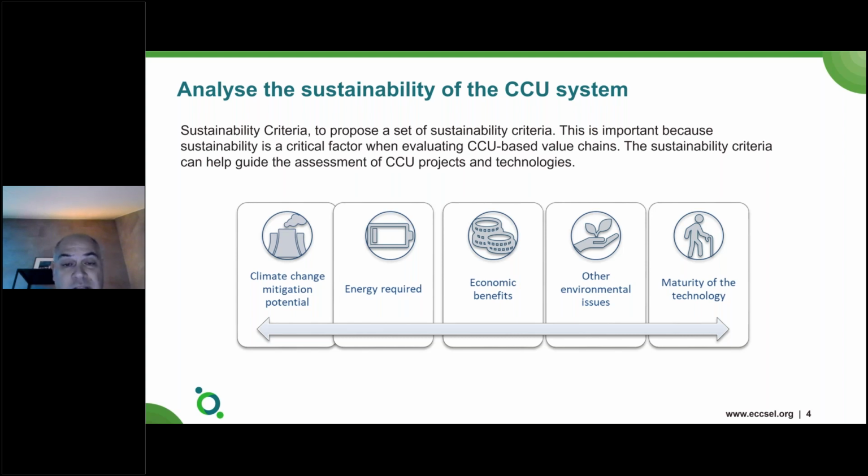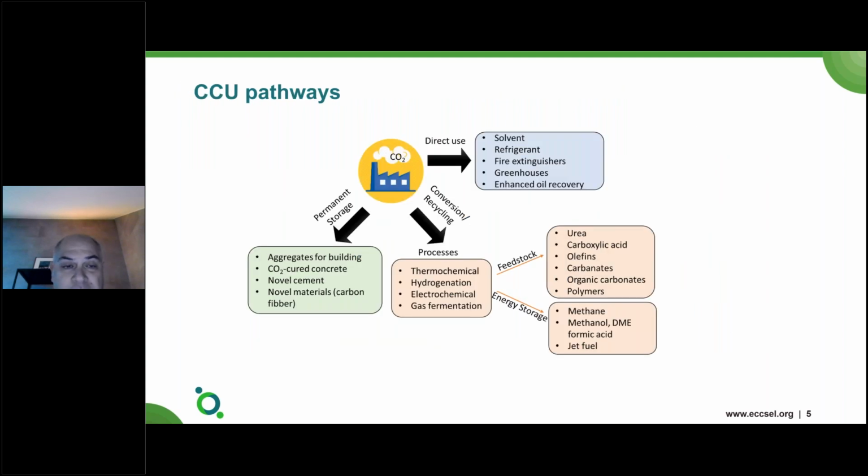Methanol is also a crucial element for this CO2 value chain. And of course the topics in this picture show that it has to provide some indication that it really supports reduction of CO2 emissions and has a positive mitigation potential. So we did this assessment focusing on all those points, and I already mentioned CO2 can be used but also stored. Someone says, okay, if you have made a lot of effort to capture CO2 and you make a fuel out of it, all the effort is wasted, because the fuel will be burnt in a car or whatever and then goes directly into the atmosphere again. That is the discussion that has been going on for years.